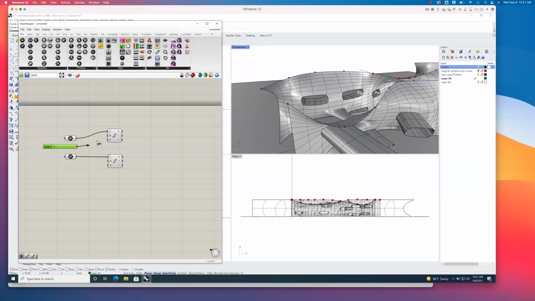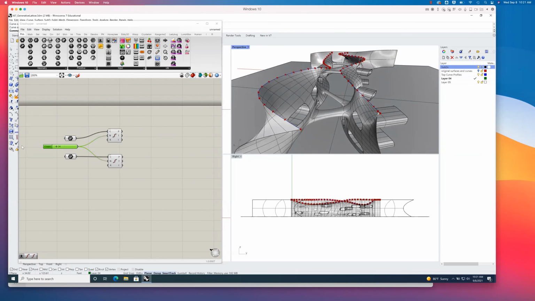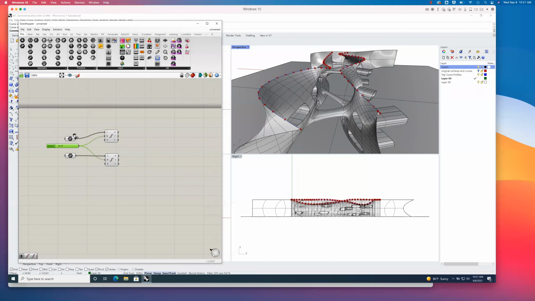Okay, and I'll plug this in for both the number of divisions here and the number of divisions here, and that way I'll have the same number of points to connect across to make the trusses with, right? So now depending on how many I do, the number of trusses and the spacing in between them, or the density, is governed with just this variable, the slide bar, which is kind of handy.